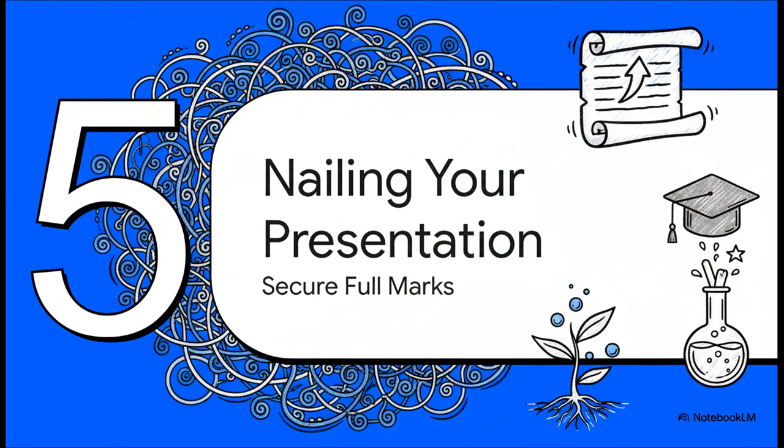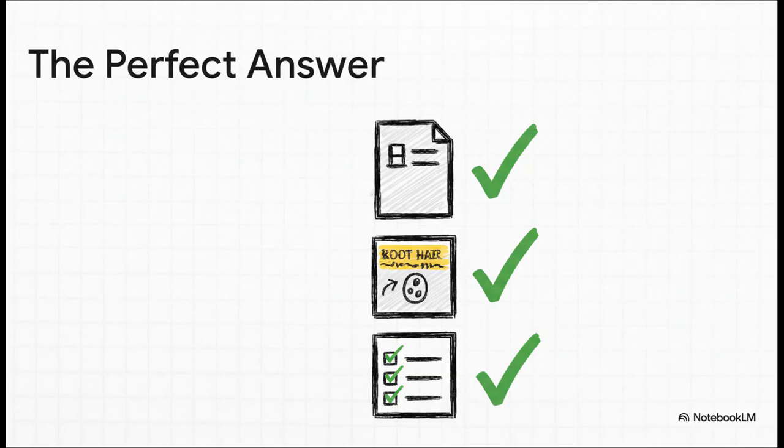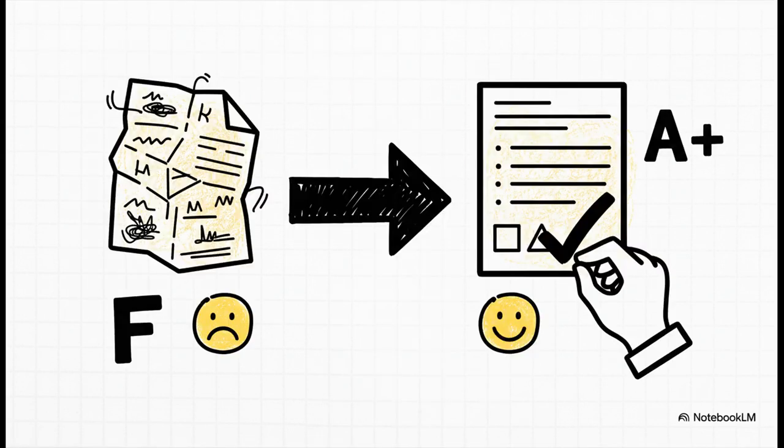So for this section, let's talk about nailing your presentation, making your answer look as smart as it actually is. Here's your checklist for a perfect-looking answer. Use headings. Underline your keywords so they pop. If it helps, draw a quick, simple diagram. And please use bullet points or short paragraphs. You want to make it as easy as possible for the examiner to see how smart you are and give you those marks. And really, that's the formula. It's that simple. A clean, well-organized answer just screams confidence and clarity. It makes it a no-brainer for the examiner to give you every single mark you deserve.